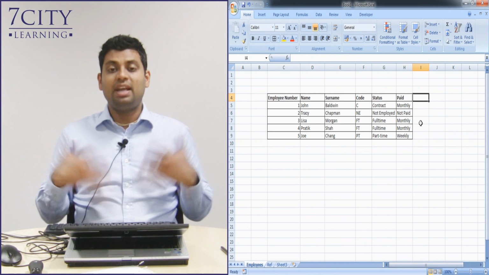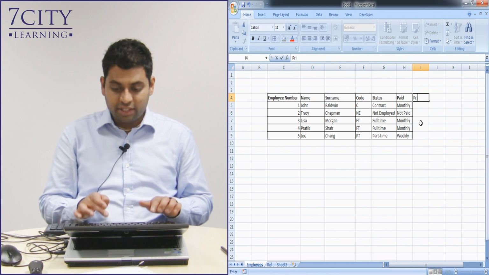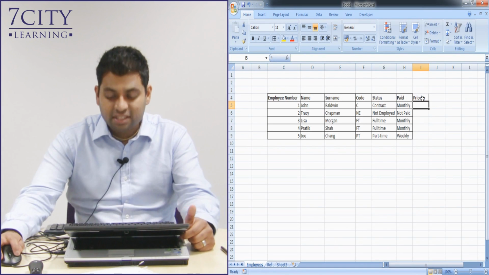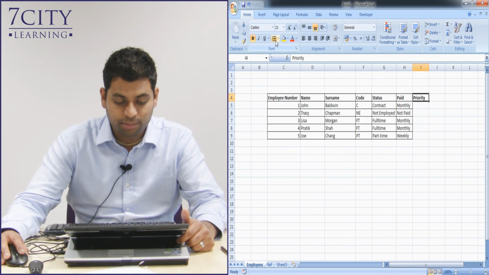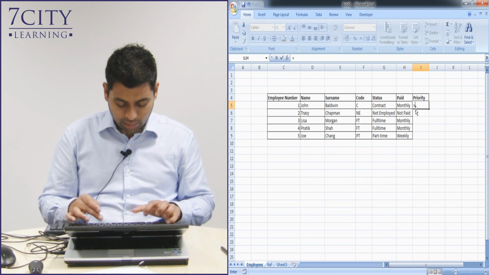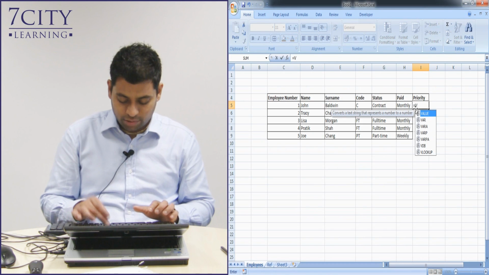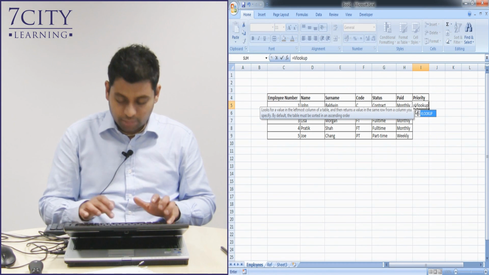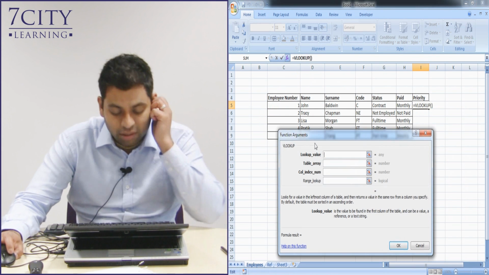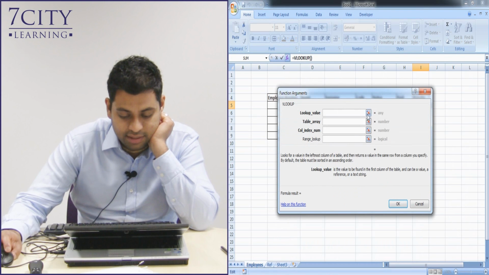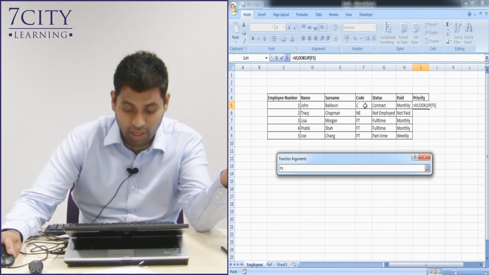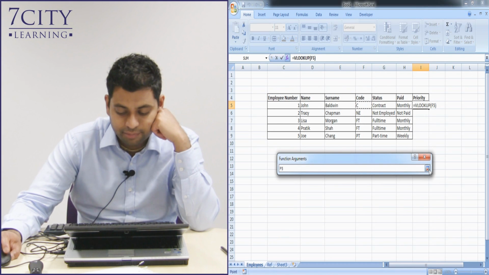Now the final one, let's say if I wanted to work out their priority. Okay, so I want to work out their priority. Now this is another mistake that people make, or the common mistake in VLOOKUP. We're going to get this to work. Unfortunately, we'll come across a problem. So we're going to equals VLOOKUP. Right, lookup value. Let's click FX again. Right, well, what do we want to look up? Let's have a look at our table. Again, we're going to look up the code because that's what we entered.